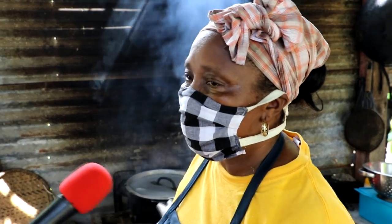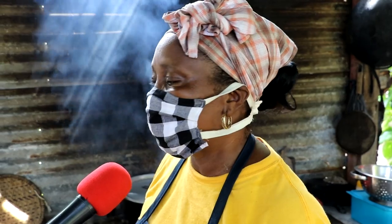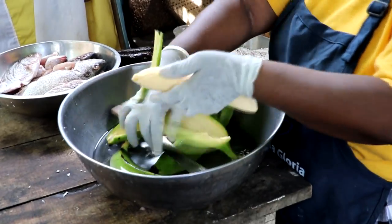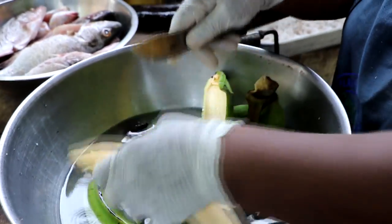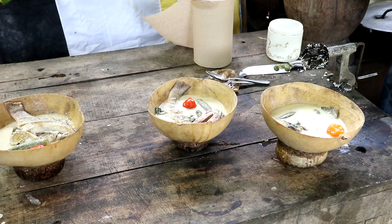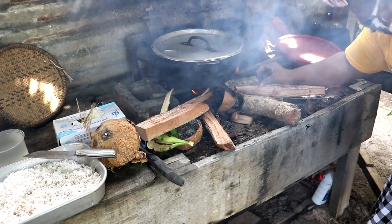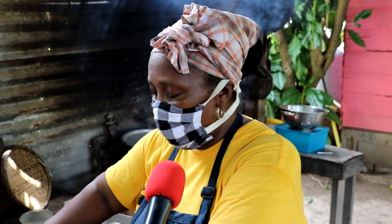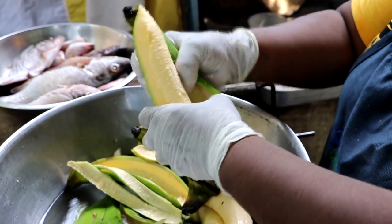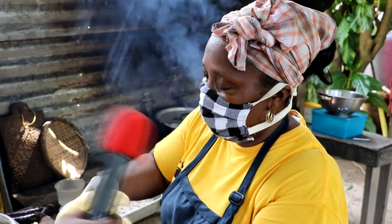The first step is to make sure the pot is ready with water and starting to boil. Then you peel the plantain and put it in the pot — it takes about 15 minutes cooking time for the green ones. Then you add the ripe plantain for five more minutes, making a total of 20 minutes cooking time. She'll peel about two plantains per person — so six ripe and two more green, enough to feed three persons.